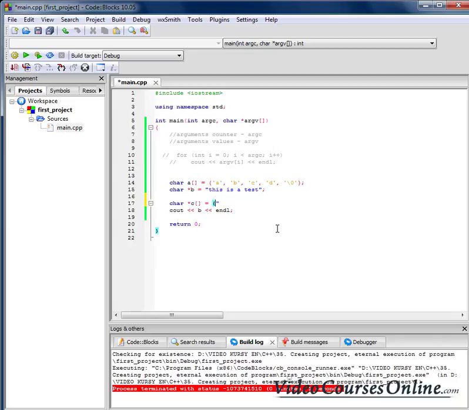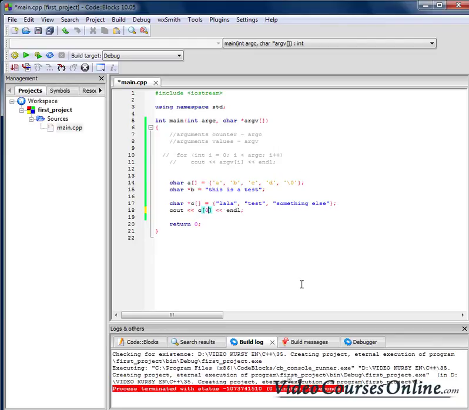Now I can create an array of sequences of characters. So I can do something like this, and something else, right? So we now have an array of sequences of characters.